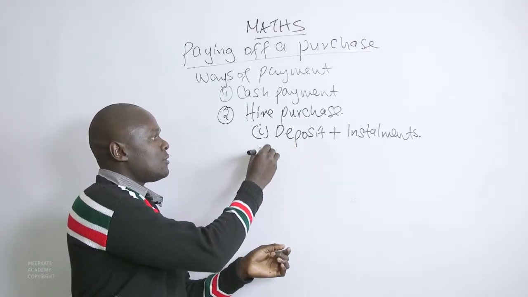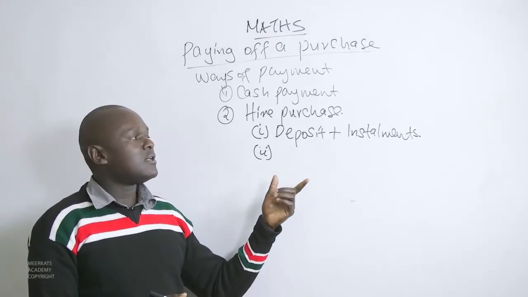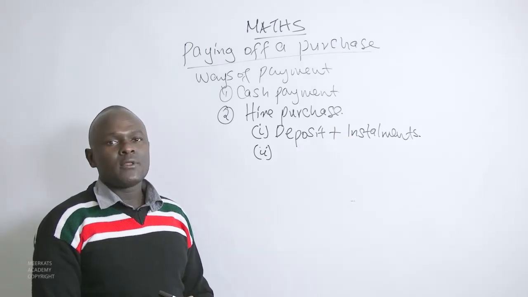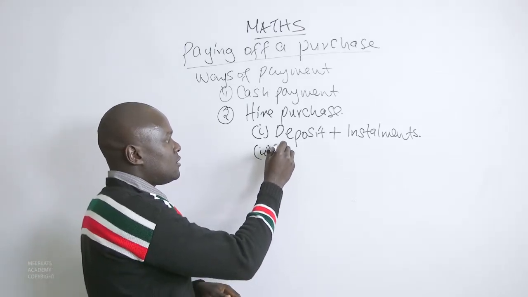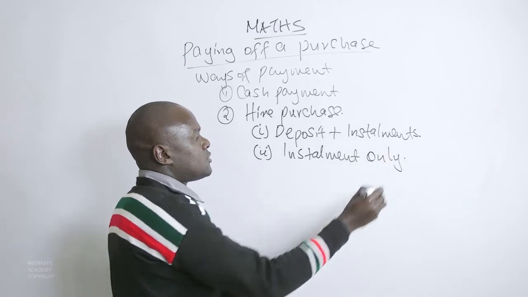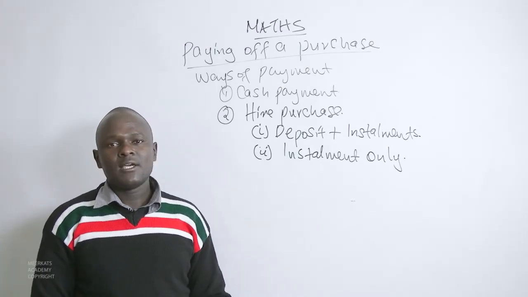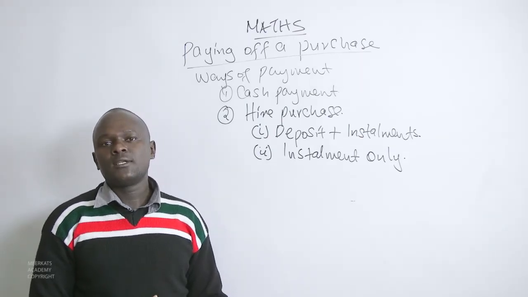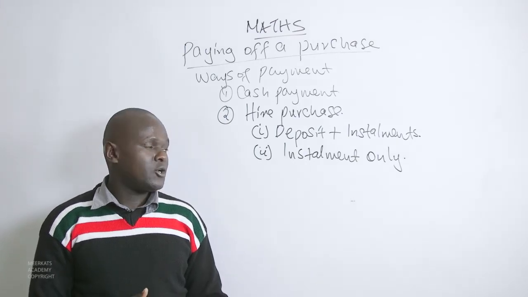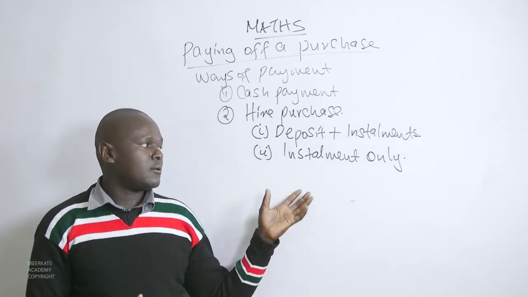In our second category, you can decide to purchase something and you are not given the condition of making a deposit first before following up with installments. They decide to let you pay for the same using installments alone. So this we can call installments only. You repay using installments at regular time intervals as agreed, and those intervals can be every time you earn. People earn their salary or wages weekly, fortnightly, or even monthly. So every time you earn, you make a certain installment, as agreed with the person selling the items.